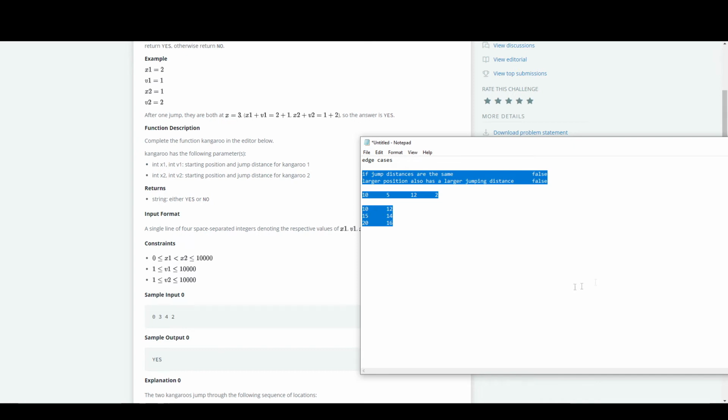So now that we've identified our edge cases, let's formulate a general solution. So find the larger position. Let's call this XL, larger starting position. Find the smaller starting position, XS.